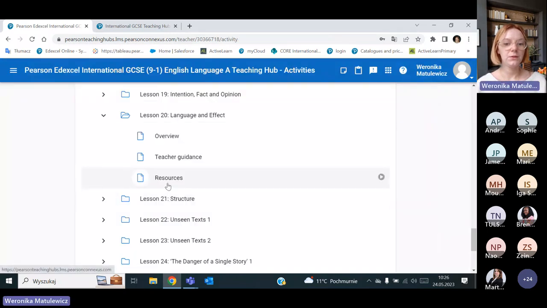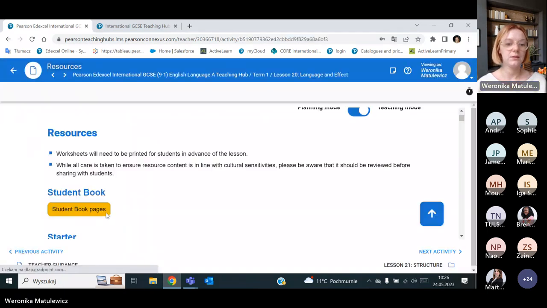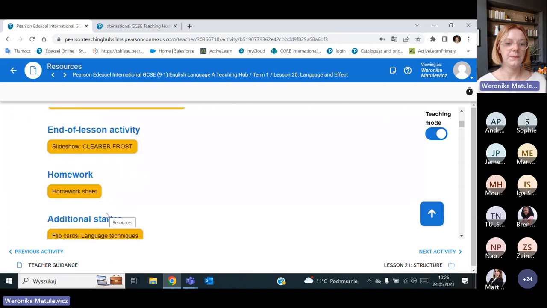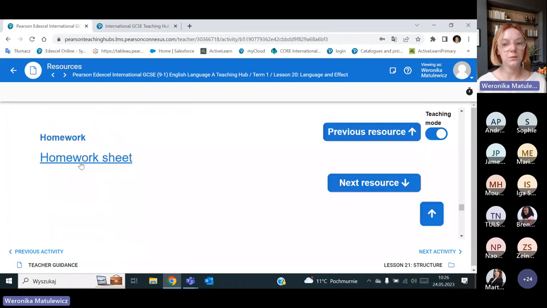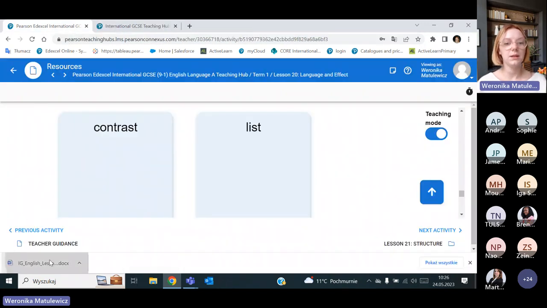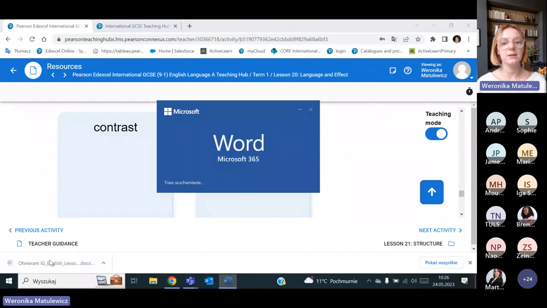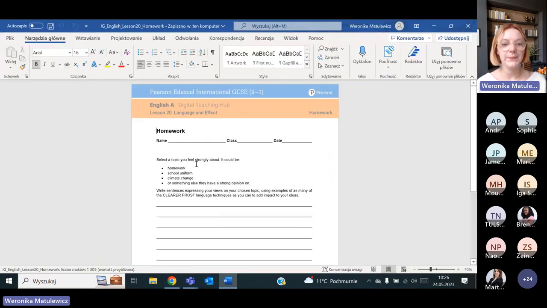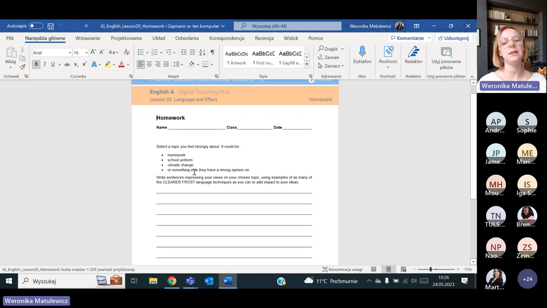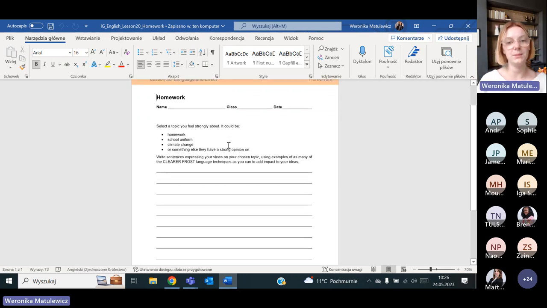And I just want to show you the homework sheet. So how the homework looks in this lesson. Let's just open it. Yeah, so this is the homework in this particular lesson, but each lesson contains homework. And you can save it and print it out for your students.